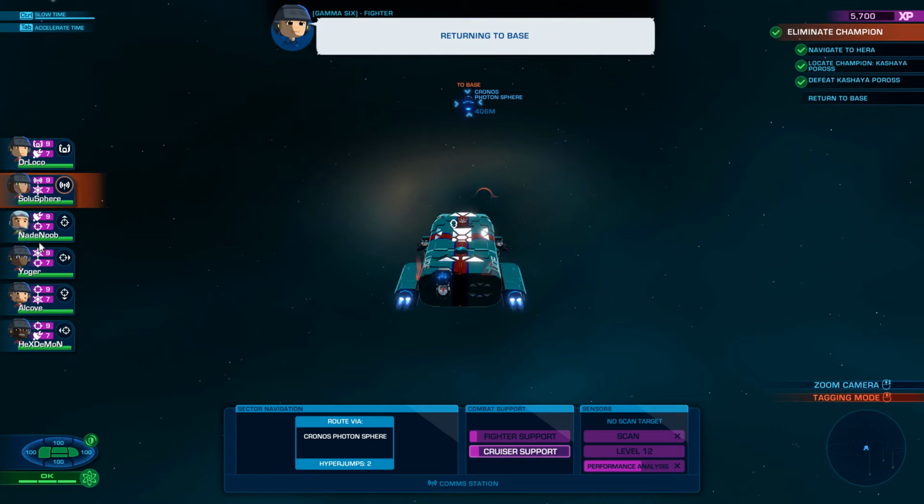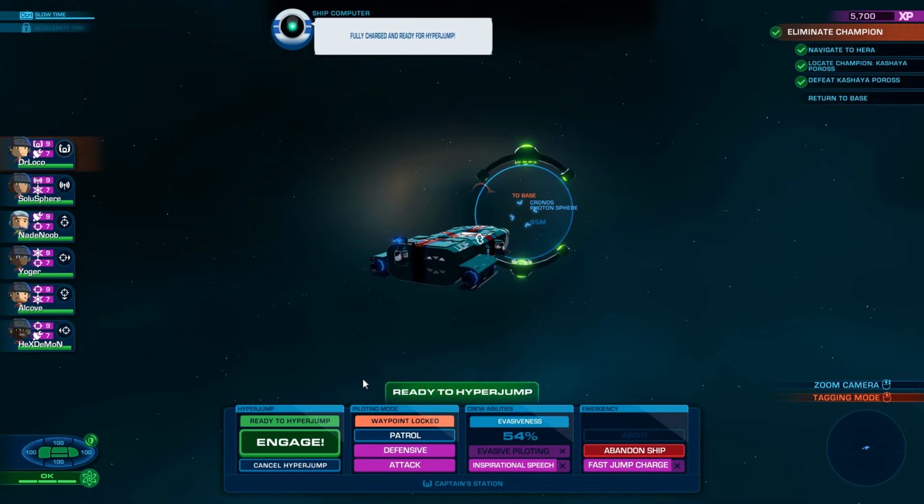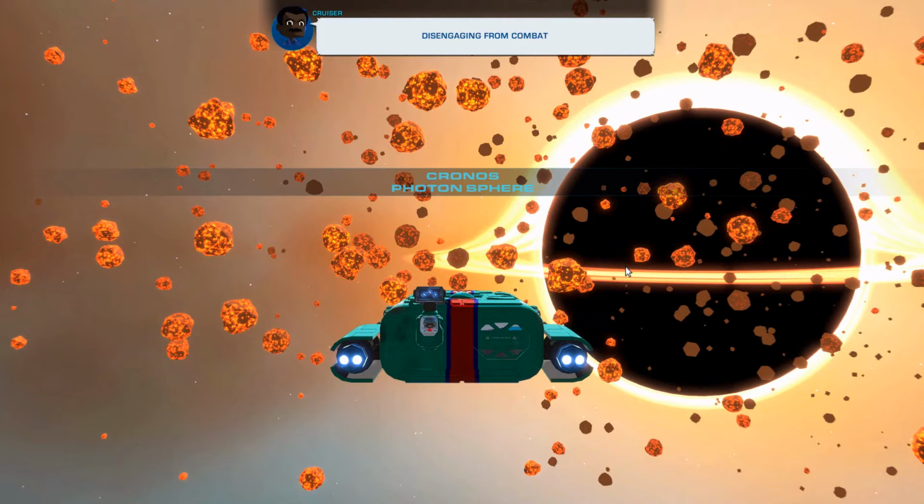Yeah, but see, that's the problem with playing Bomber Crew. I forgot that I have to put Yogur onto the turret in the meantime. So we were actually missing DPS, and we still dealt with all of those first phase ships so quickly. It's pretty awesome.